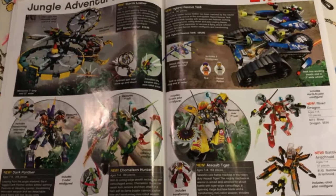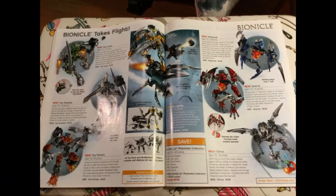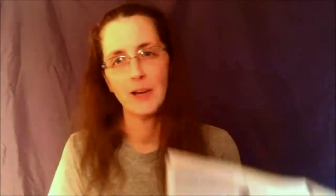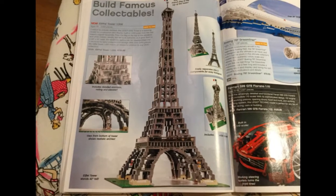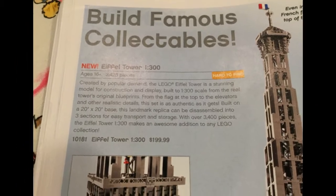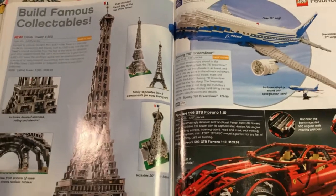We have Exo Force having jungle adventures, some race cars, and cool Bionicle stuff — there are like four pages of Bionicle. Here's another one that shot through the roof in price after it went away: the Eiffel Tower. And if you're thinking 'Wait, I just saw an Eiffel Tower on Lego.com recently' — that's a different one. This was the 2008 Eiffel Tower; it sold for $199.99, and when it went away it was going for upwards of $1,000.